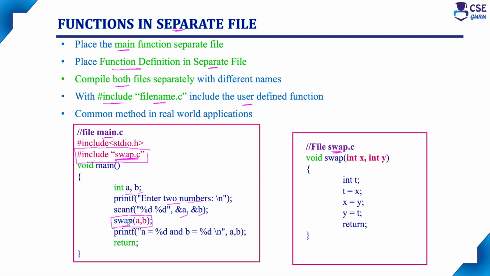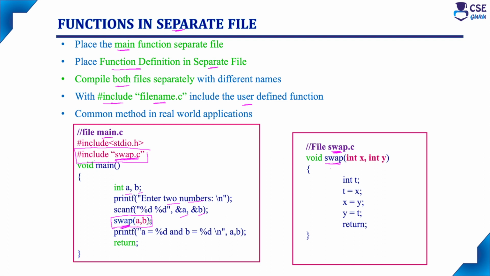So this swap is nothing but this user-defined function name. This is the file name. Okay, this we can give any name. These two names can be different also. This is the file name, this is the user-defined function name. This file name we have to include here in the global declaration section after the header file. Okay, like a header file we have to include this other file, and this is nothing but the user-defined function name with the parameters. Okay, so here swap of a comma b.